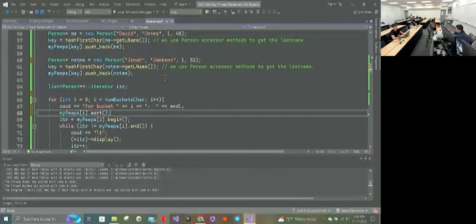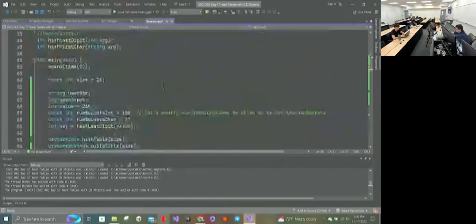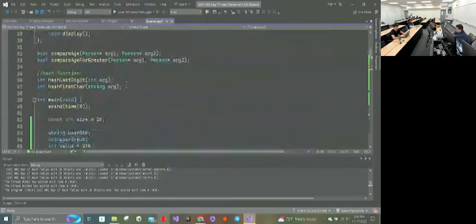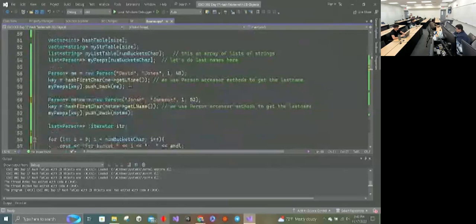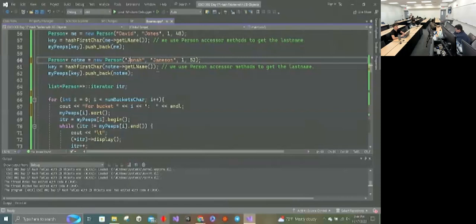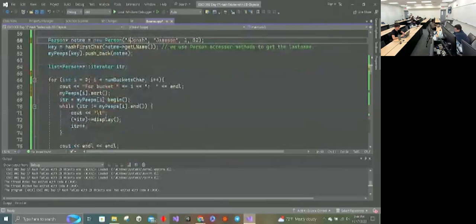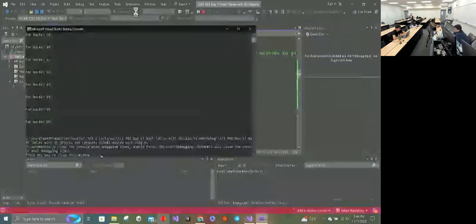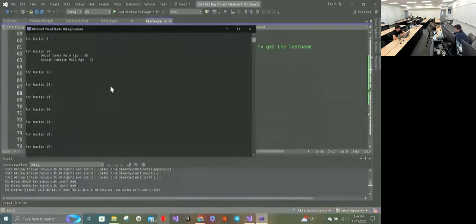I don't know if it's gonna sort by the first name or the last name. To find out, I'm gonna change James, because right now Jonah is after David anyways, alphabetically, so maybe I'll change Jonah to A Jonah. Just add A to it, just to see how it turns out. I think the sort's gonna go off the first one, but I don't know. How do we sort? We don't have sort for people. No, yeah, it just didn't sort anything. So it didn't know what to sort on, so it didn't sort.